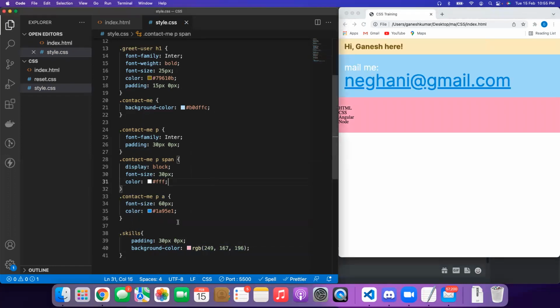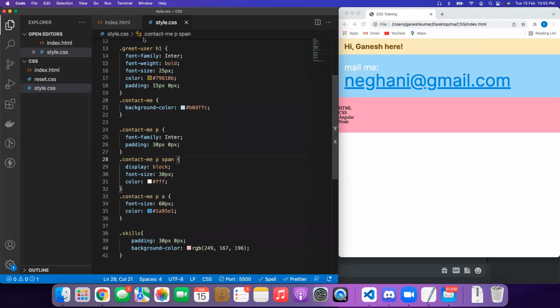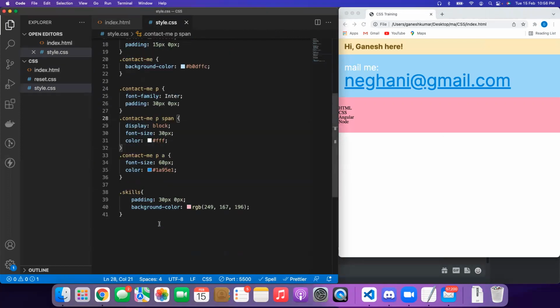Okay, fine. Now skills also have a background color, and I just want to keep these circles here. So how do I create a circle in CSS? First we have ULs and LIs. So we have to select that particular LI. Dot skills UL.